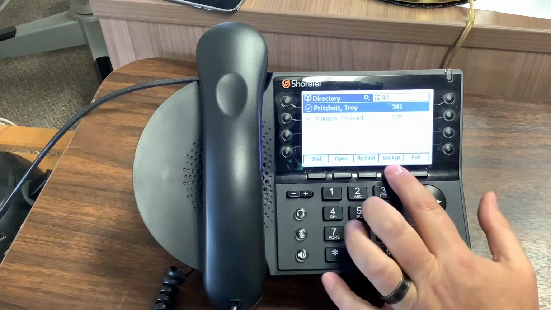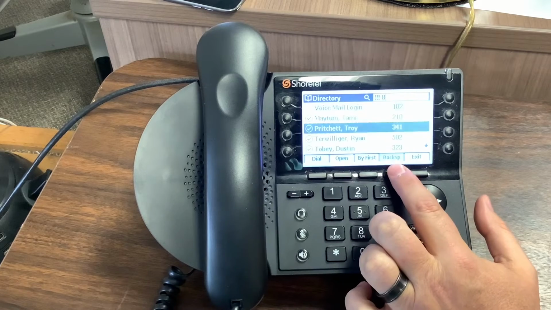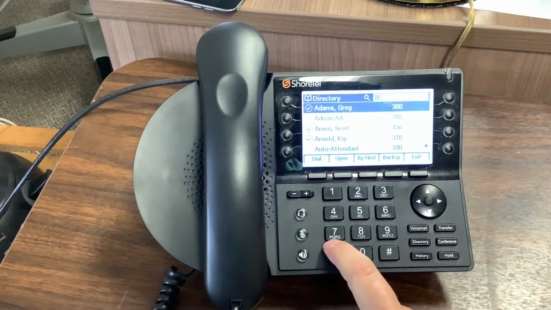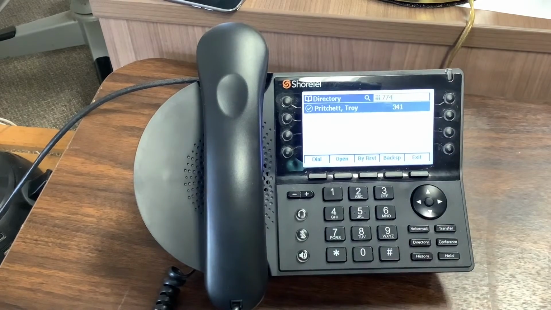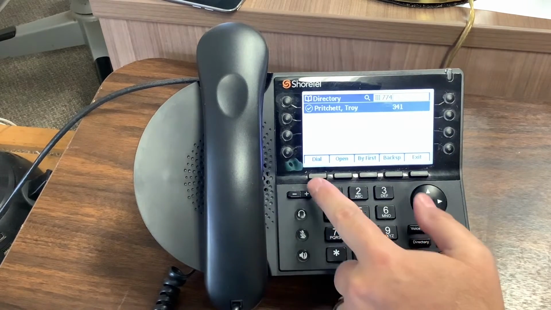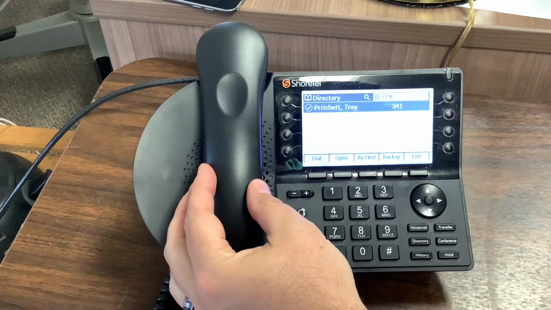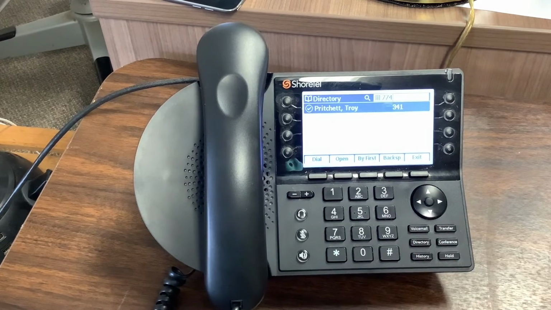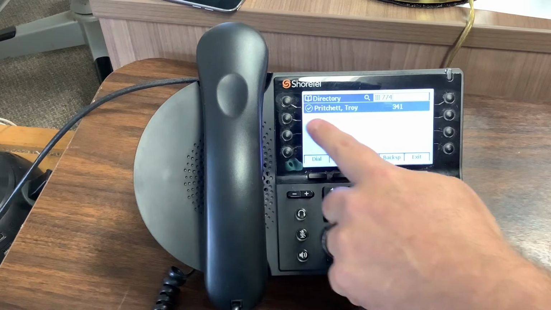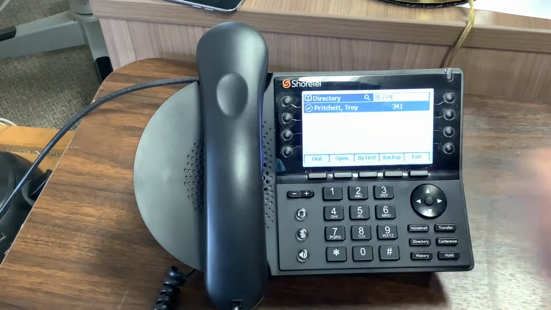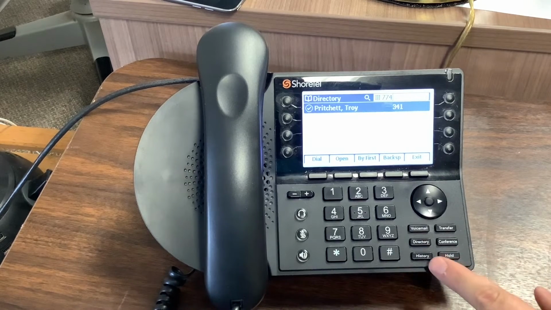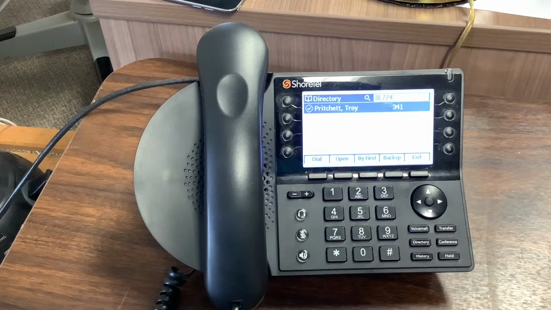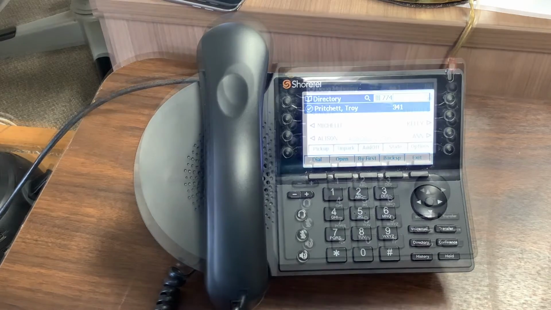If I wanted to search by my last name, I could backspace those numbers out, and I would start with the P and the R, which would be 77, and that would again take me to my last name. And same thing, I could either hit the dial button or I could pick up the headset, and then that would dial my extension. And again, looking to see that there's a check mark there to know that they're available and not a headset that says they're on the phone. And this is how you would be able to use the directory function on your phone to search for extensions if you didn't have a printed out sheet of all of them.